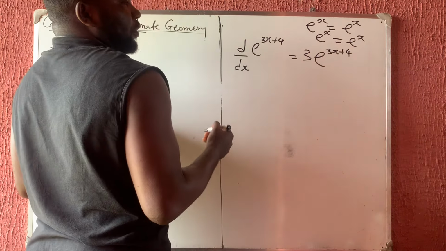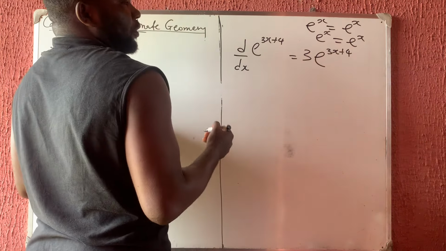But in integration of this, what we do is, after differentiating, instead of attaching it, we keep it at the denominator. So what we do here is repeat the question, e raised to power 3x plus 4. Then differentiation of the power here is 3. Keep it at the denominator. Then put your constant. Very simple. So integration of e raised to power sine x dx is simply repeat the question, e raised to power sine x. Now differentiation of sine x is cos x. Now put it at the denominator, cos x, plus a constant.